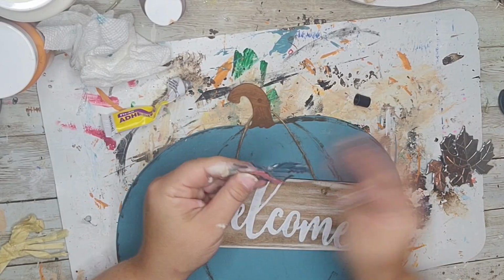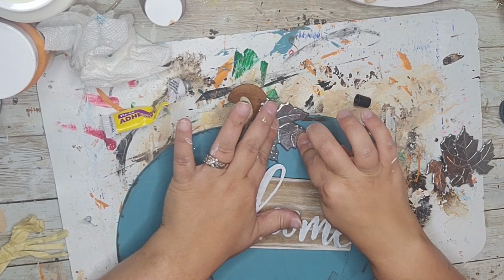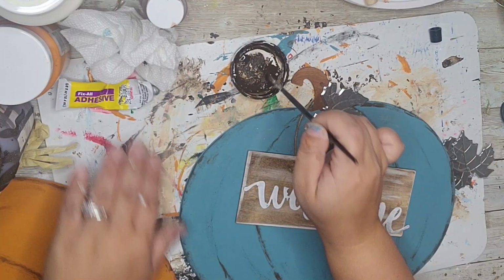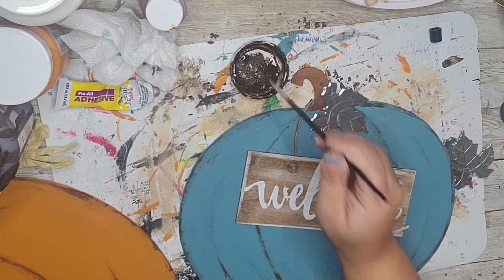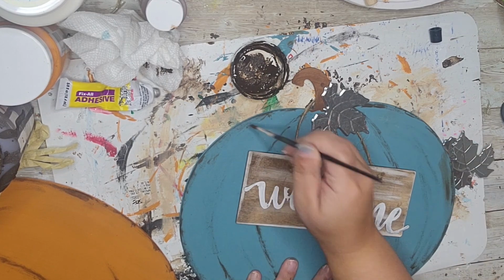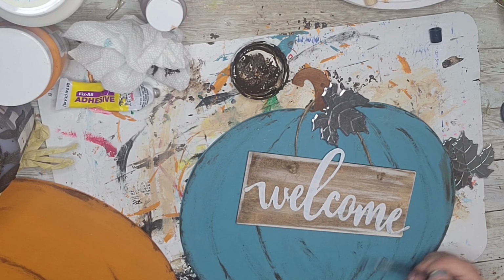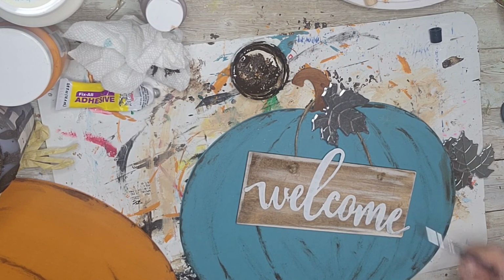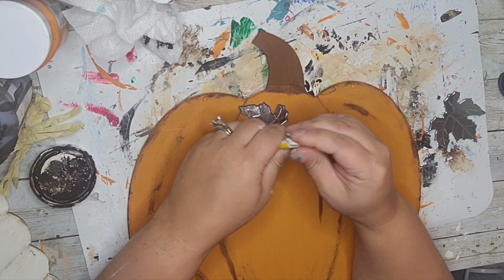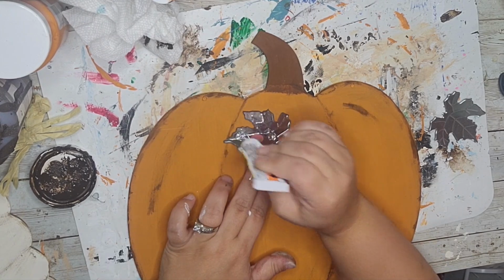Next, I'm going to take that metal leaf that I got off that one big pumpkin originally, and I'm just going to hot glue it to the stem. Now, I always buy multiples of things, so I did happen to have more metal leaves because I had more of those orange pumpkins, so I used those to put on the other ones as well. And then I just decided that it needed a little bit more highlighting and dimension, so I'm just adding a little bit more with my paintbrush and my Waverly Antique Wax. Then I grabbed the other two leaves and went ahead and put those on the other two pumpkins.